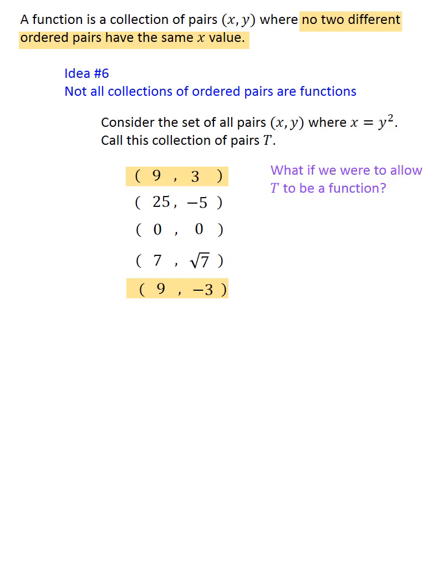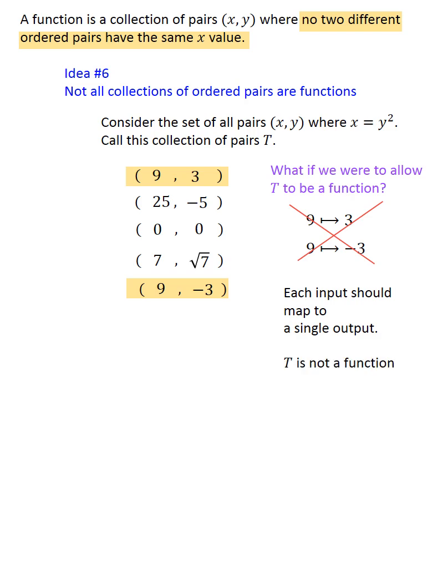Let's just go down another road here where we examine what would happen if we were allowed T to be a function. We're not going to, it isn't a function, but I want to give you a sense of why they chose the definition for function that they did. If we were to allow a situation like this to be a function, 9 would map to 3, but 9 would also map to -3, you'll notice by looking at the two highlighted ordered pairs. But the very concept of a function is that inputs map to a specific output, not that an input can map to two different outputs. That concept that each input should map to a single output is violated here, and that is why they wrote the definition the way they did, to make things like this not be a function.